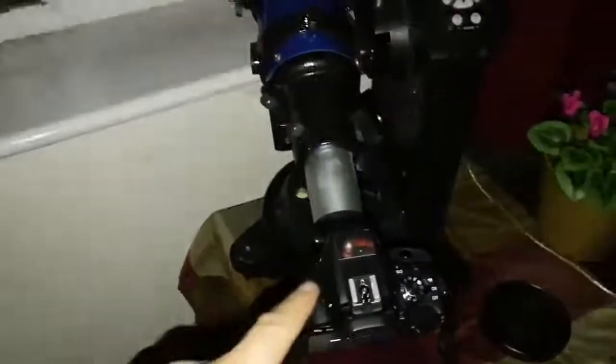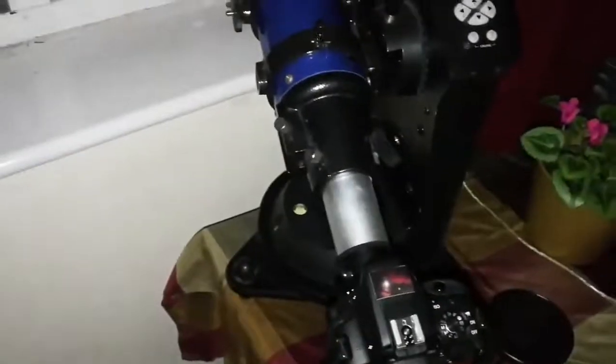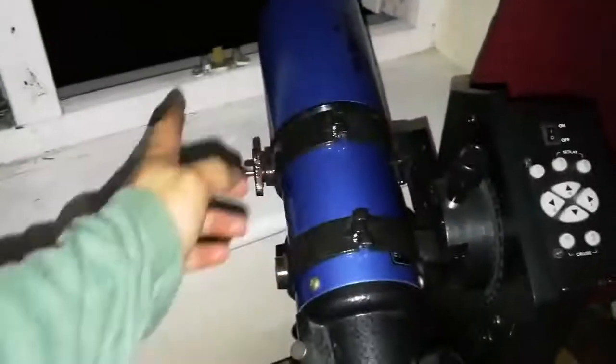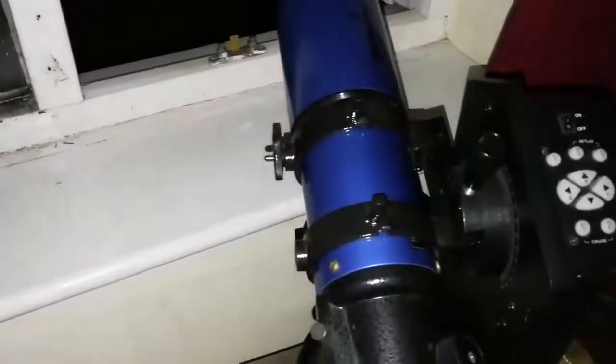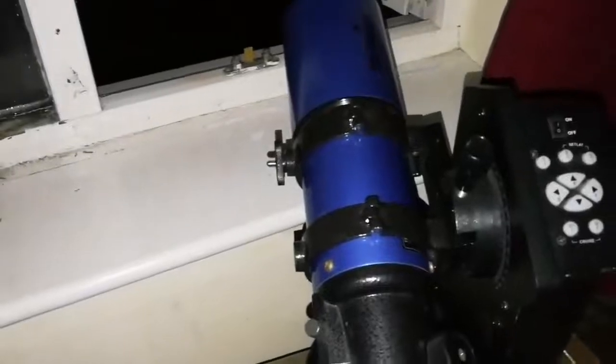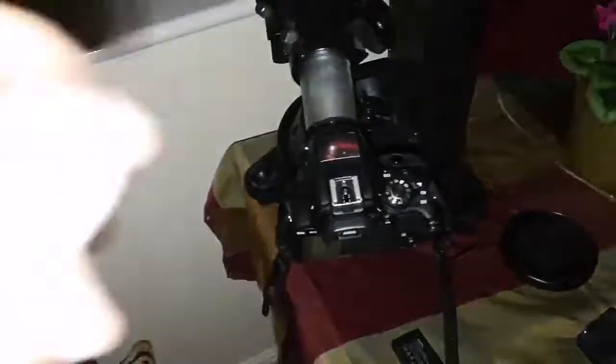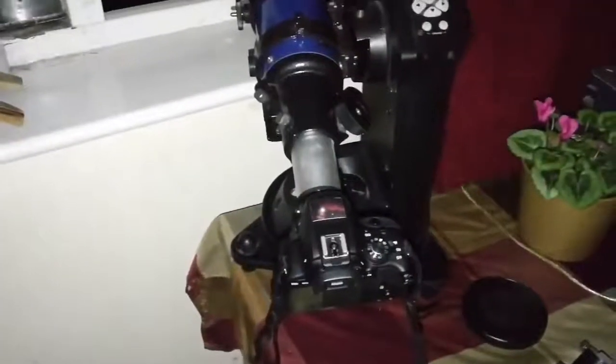So with this setup, I was able to work the telescope with the Skywatcher 80mm. I will try it tonight probably with a 120mm, 5-inch one. That will be great. This is a wide angle setting. It's a telephoto lens, and I have it now without spending a penny extra. I have the best setup for my telescope. So I may just try to work on this again and see how I can get better results.